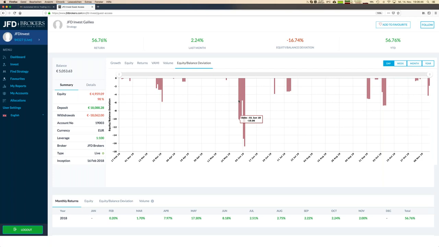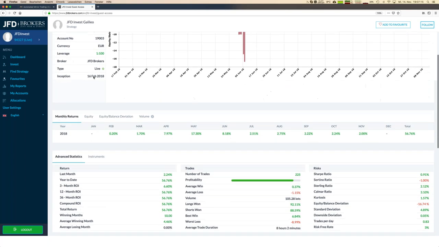Because in a minute, we will look to the second outperformer here, FX Global, because there has been something special last week, and I want to comment on that as well. So we have to keep in mind those things might happen. Equity balance deviation, meaning floating losses, maybe they recover, maybe not. In good cases, they recover, and then finally the trades come to a positive end.